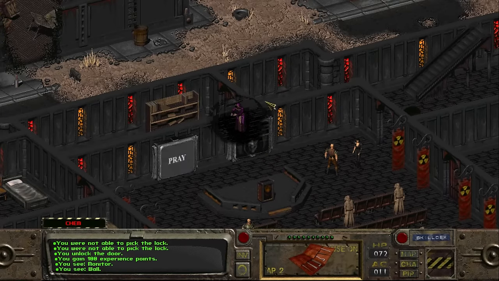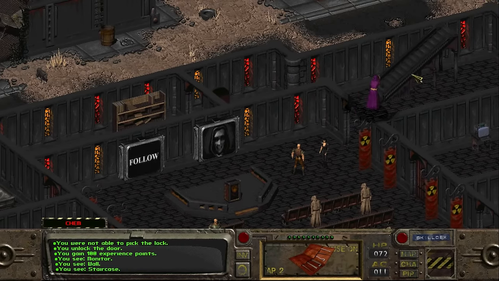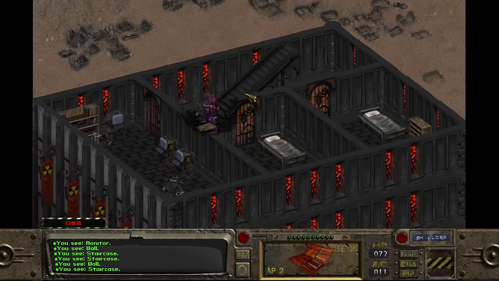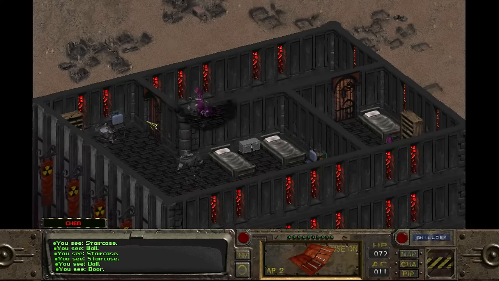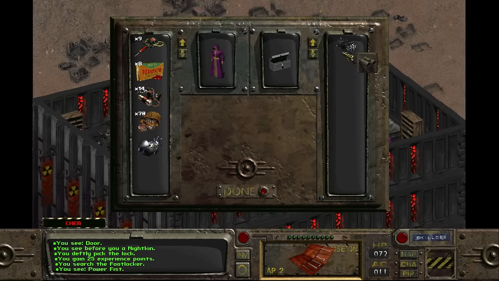Now we won't have to steal the badge off the dude upstairs, because if we get caught, we have to fight off the Nightkin, and that's not good. Luckily, all we have to do is grab the armor. There'll be cells, in case I need to reload.